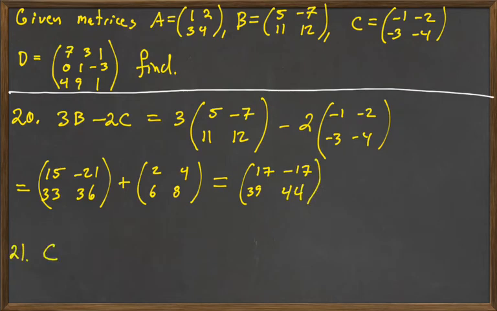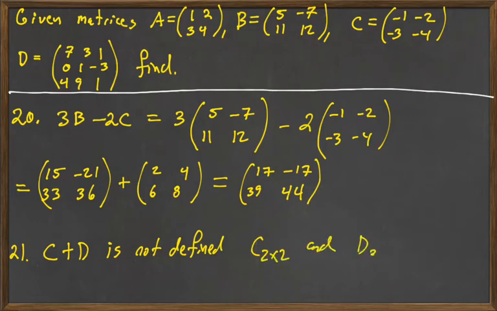Okay, and the last one of this matrix addition, subtraction, and scalar multiplication, we're going to look at adding matrix C and matrix D, and they are not the same dimensions. C is a 2 by 2 and D is a 3 by 3. So that addition is undefined, and that's it. We just say it's undefined and we move on. So we're going ahead and mentioning what their dimensions are, and that's it.